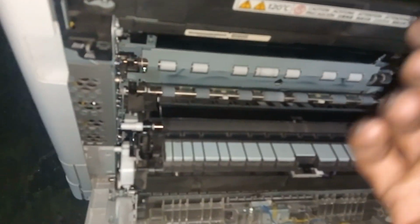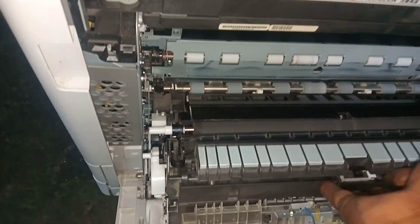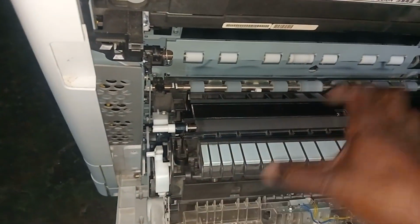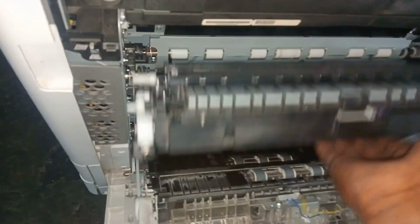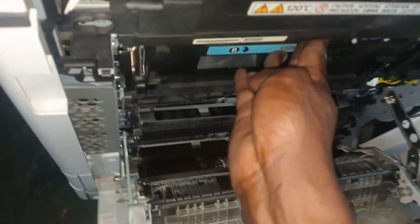But once you see that error, just know that it's a transfer roller. So you fix it, or you clean it well. After cleaning it well, make it sit nicely, close it. When you close it, then put the door. You can make the copies again.